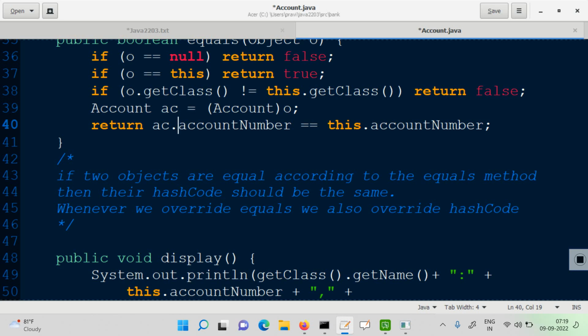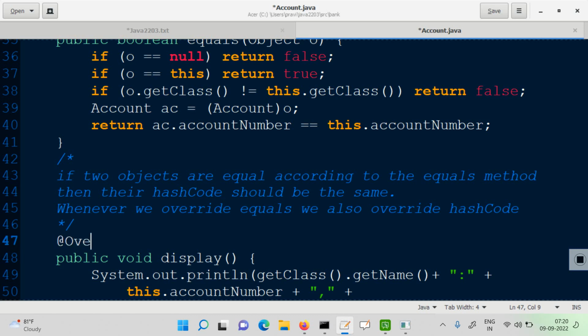See, in case of rectangle, it was length and width, two attributes. So the idea would be that when you override hash code, it should be based on the same parameters which are used for equality. Some kind of function which returns an integer value based on the attributes used for equality.